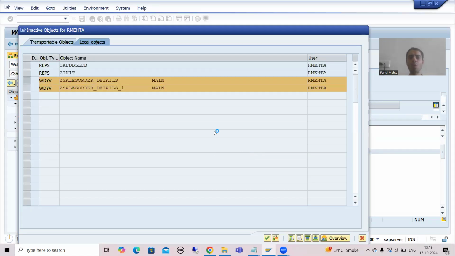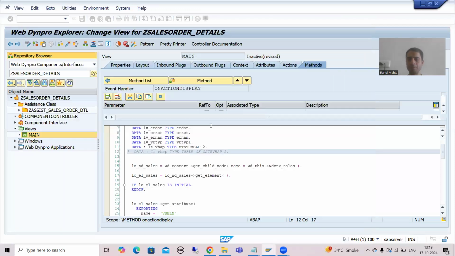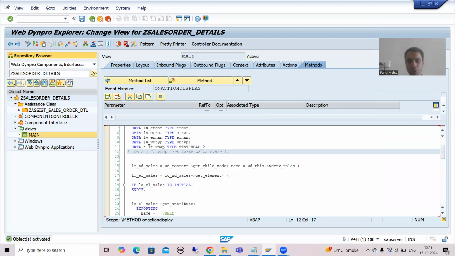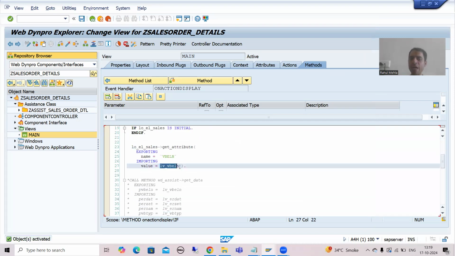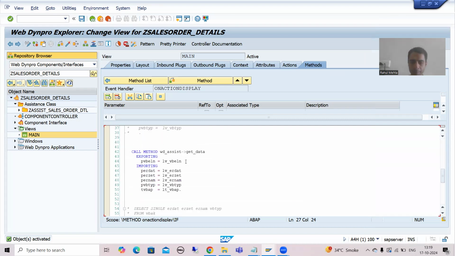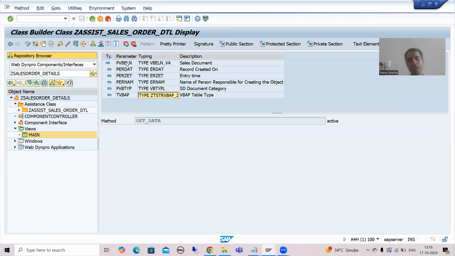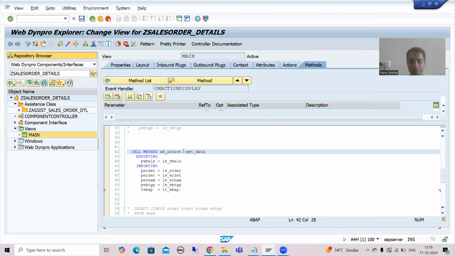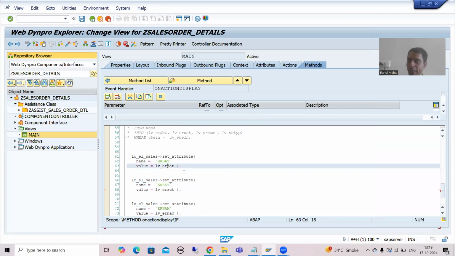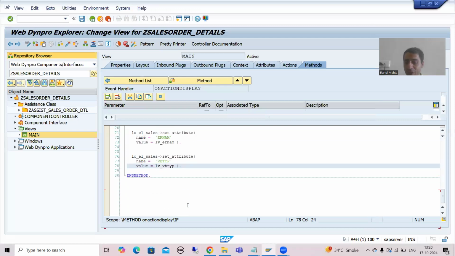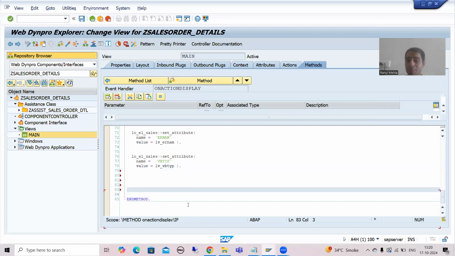Now we will go for the most important understanding here. You will give the input into this variable. We have the input of sales document number. This input will go to this method. Whenever this input goes to the method, we will get the data from the VBAK table and from the VBAP table. Whatever data you are getting from VBAK, you already set. Now we need to set the data for VBAP.